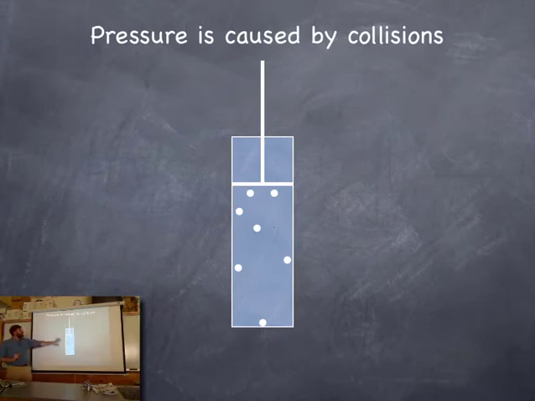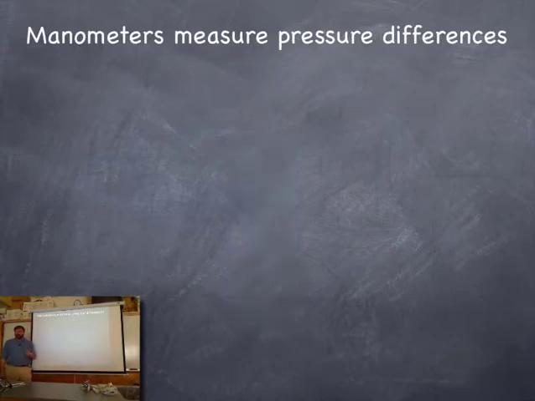So, we want to look at how we can first measure, and then change the pressure in a container. So we know we want to build up pressure in our rocket. That's what's going to shoot the water out and have our rocket go up nice and high. But in order to increase the pressure, we have to be able to measure it. So our first goal is to be able to measure pressures.